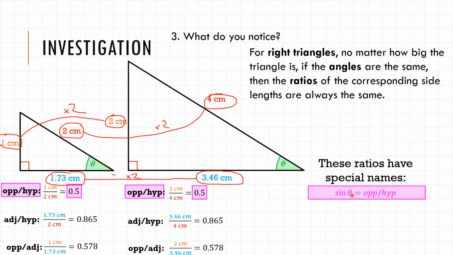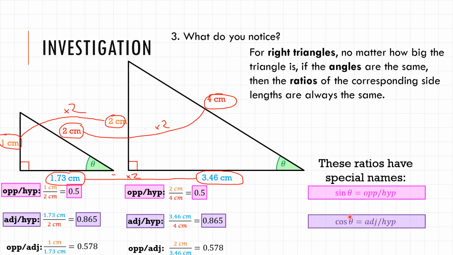Sine of an angle, and this is a Greek letter here. I know you saw it pop up over here in the triangle as well. This is a Greek letter. It's called theta. And the sine ratio of any angle is equal to the opposite side divided by the hypotenuse. And even if that triangle is a lot smaller, as long as that angle is the same, the ratio will always be the same.